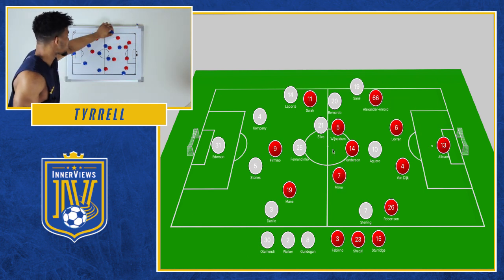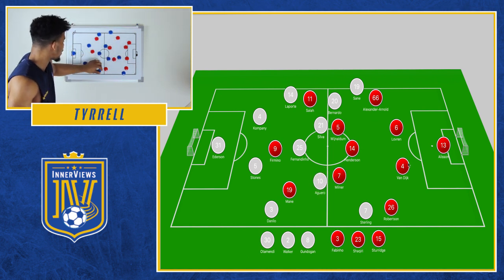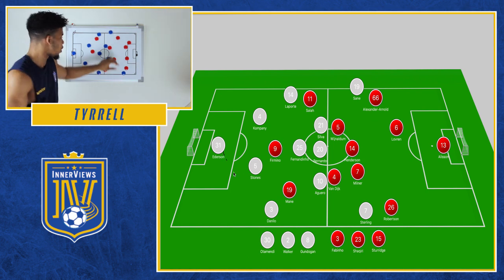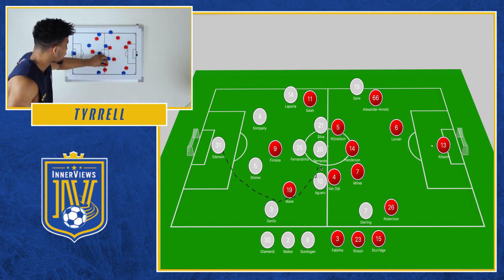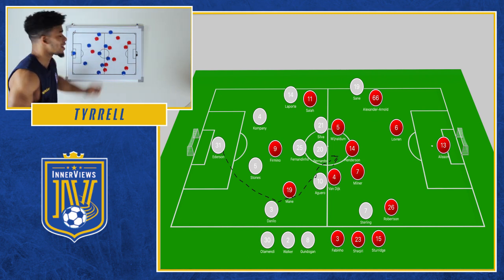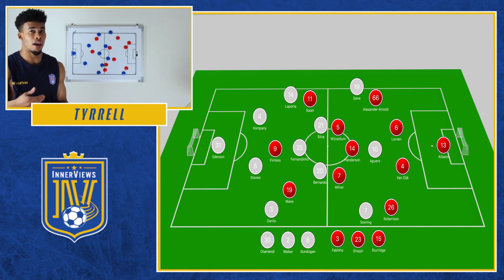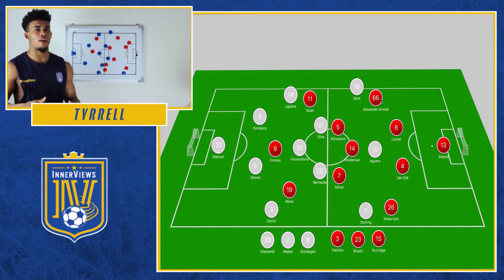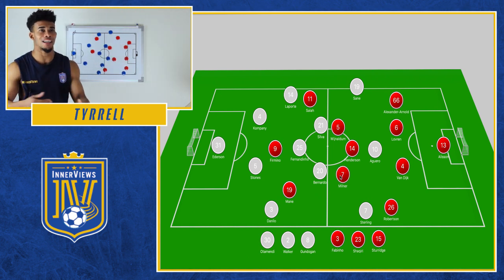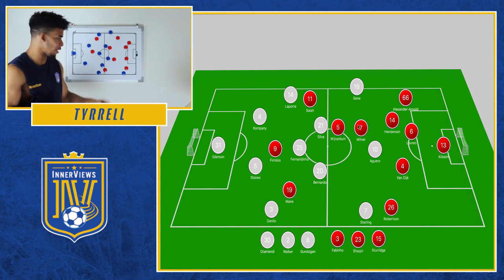We look to another opportunity where we see Aguero drop off, and we see Ederson clip the ball out to Danilo, and he easily side foots the ball into the path of Aguero with Van Dijk tracking him, and Aguero was able to wrap the ball around Van Dijk for Bernardo, and they were able to push forward as a unit. That goes to show what they can do if Aguero drops off, regardless of Van Dijk's presence, and that was pivotal for them because, like I said, Mane and Salah were free to do that, and they needed Aguero to link play if they were going to push forward as a unit.